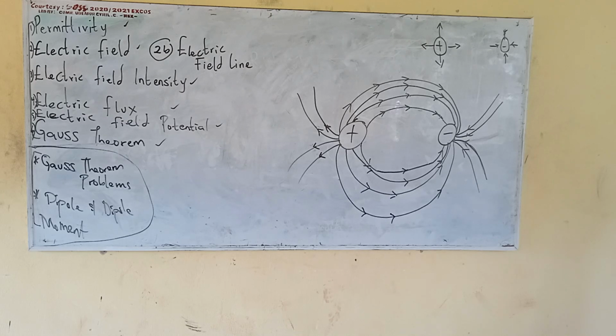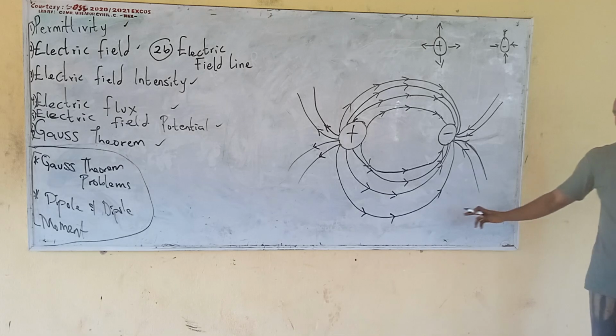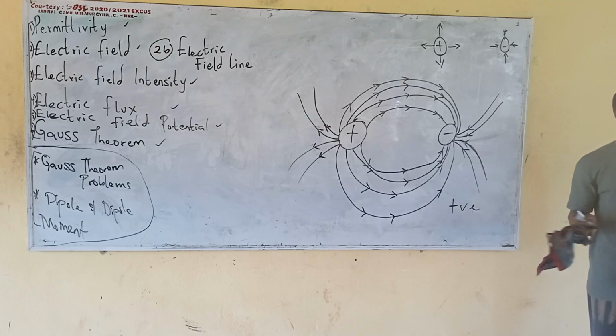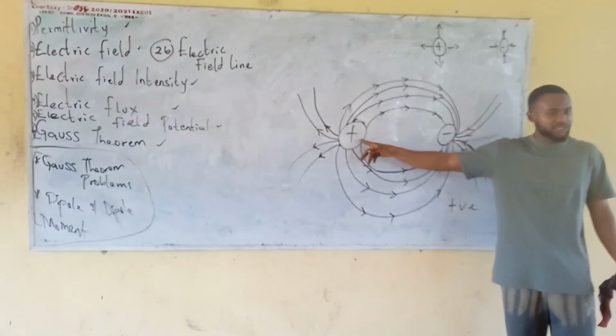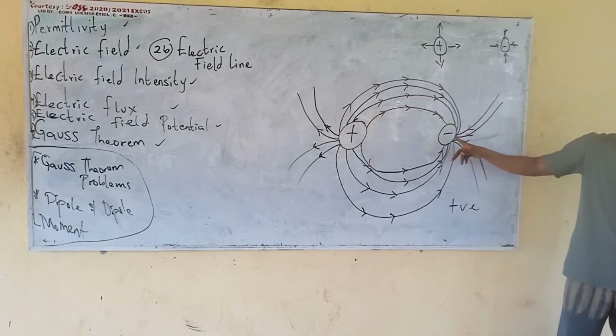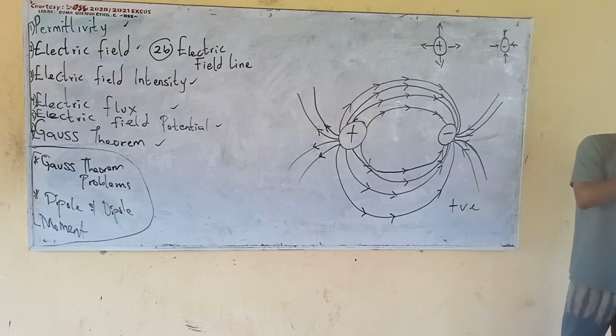Do you know why? It is believed in physics that the charges we are talking about are positive charges. That is why you see in some textbooks they will tell you the movement of positive charge, or positive Q charge. That is the belief. So charges originate or start from the positive terminal and then end at the negative terminal. So you need to know that. Whenever somebody tells you charges, that person is automatically telling you positive charge. But if that person wants you to know that it's electron, the person will specify negative charge.